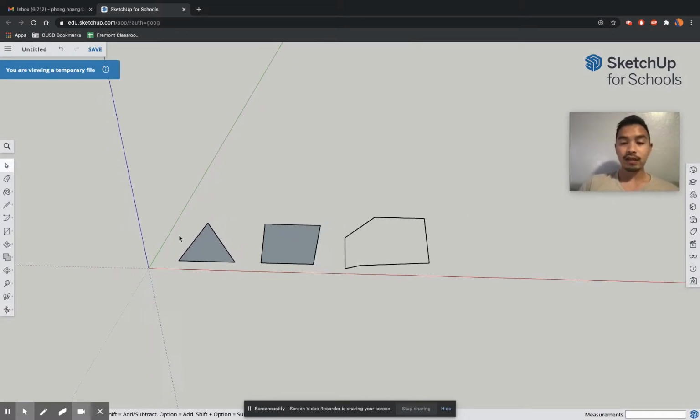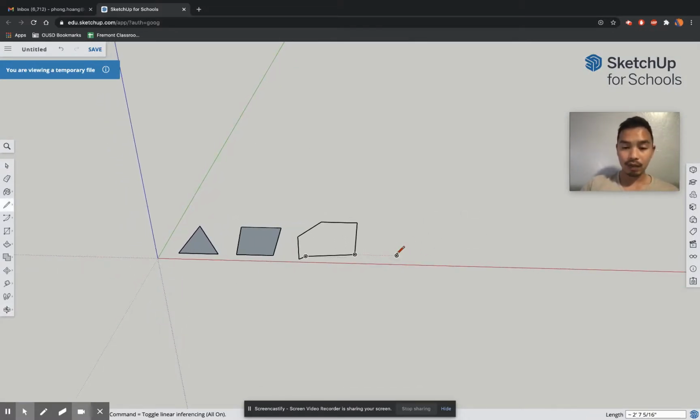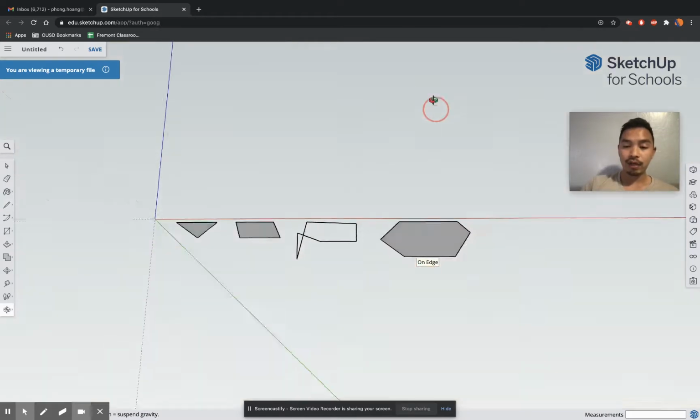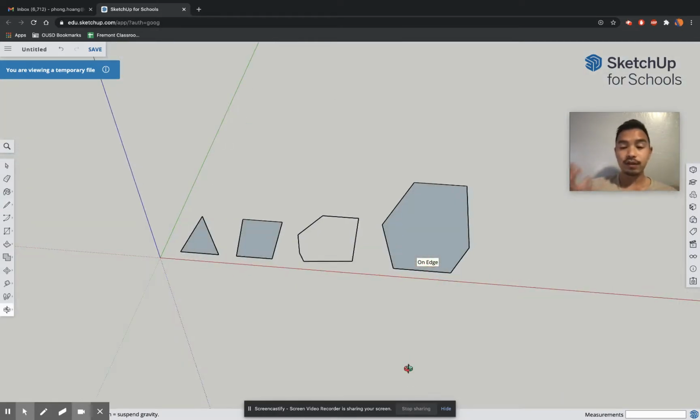So let's try that again. If I draw a line, I go 1, 2, 3, 4, 5, 6. I can get a surface. Just like this one did not make a surface, I have 6 sides connected on the same plane. I'll get a surface. So how do you actually figure that out?